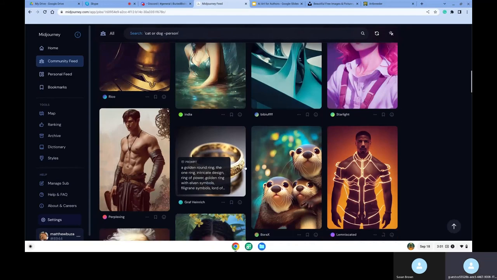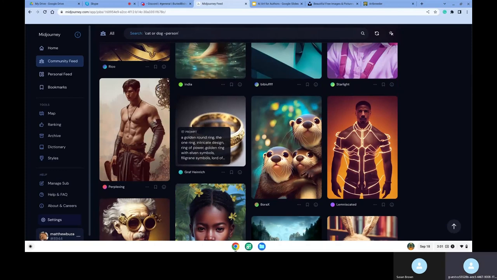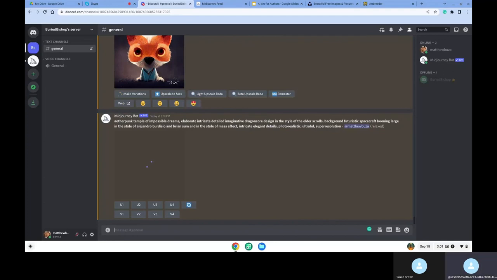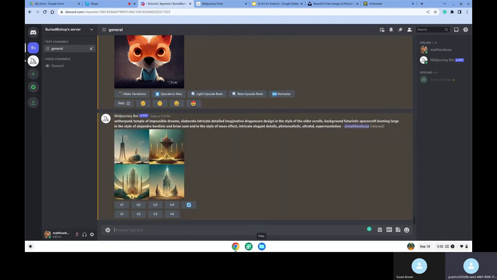I'm sorry, I'm trying to open it here. Come on. My computer. I'm running this on a Chromebook, guys. We're taxing this Chromebook. I don't want the young girl. Anyway, it does automatically, but my server doesn't automatically pump stuff into the feed by default. That's if you go into the MidJourney sub servers that they have. They peruse that for creations. It's slowing down a little bit. Does anyone have any other questions that I can answer?